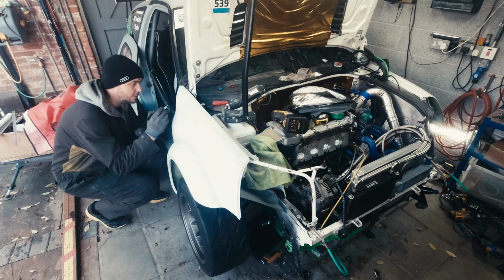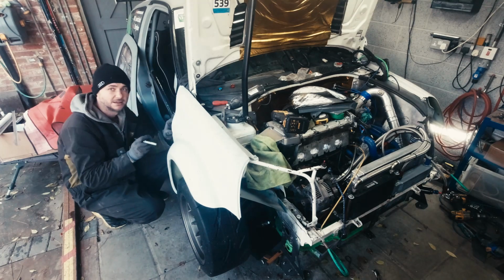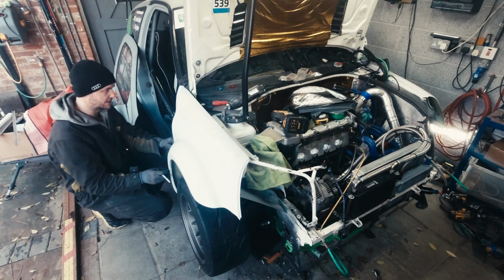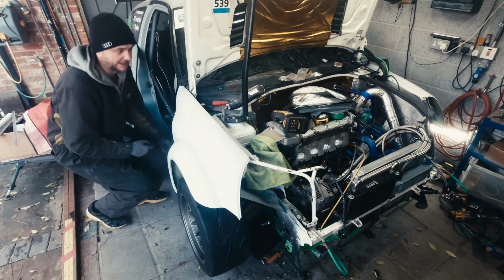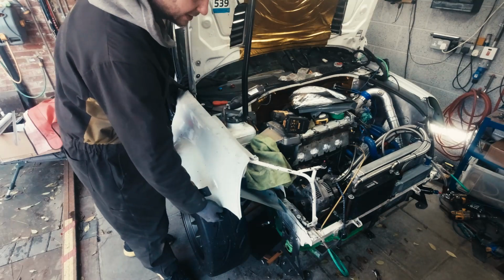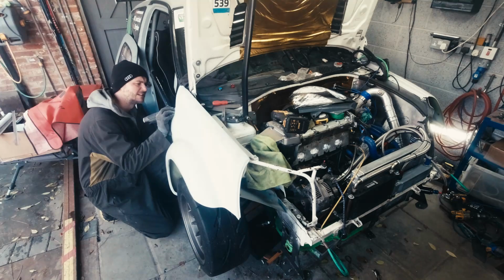We'll do another aluminium bracket on here as well. So we just mark it, cut it, bend it, rivet it, done deal. One on the inside and two at the bottom. So we have four on this side, two on here, and we'll have one or two on this side. So it should be enough to hold this.